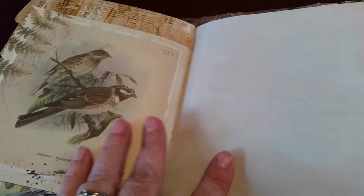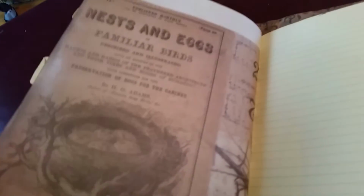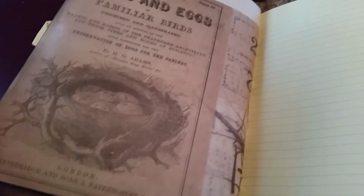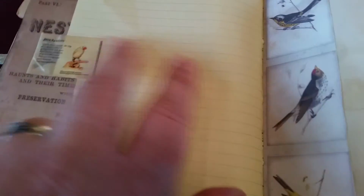Some more of the Paper Mania paper, different bird images. The other side now of the vellum, the Tim Holtz vellum, and this has got an advert for a book about nests and eggs in it, familiar birds, which again, just love. This is a piece of washi tape I've got that's got different birds on it, and so I've made it into just a little pull for this piece of lined paper.